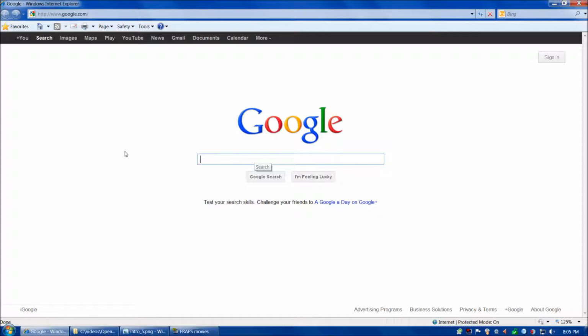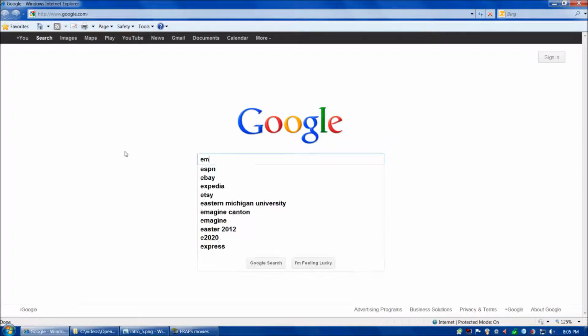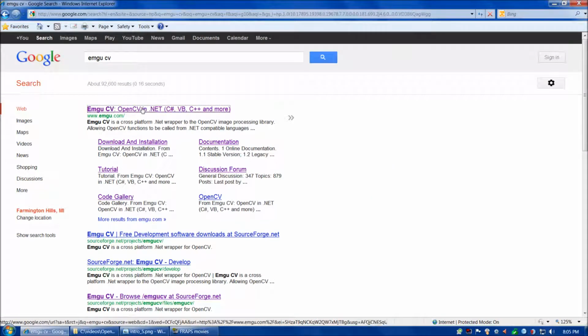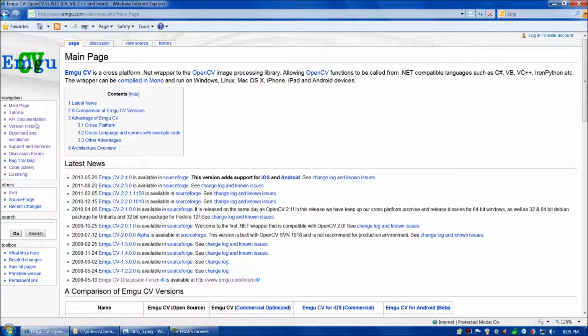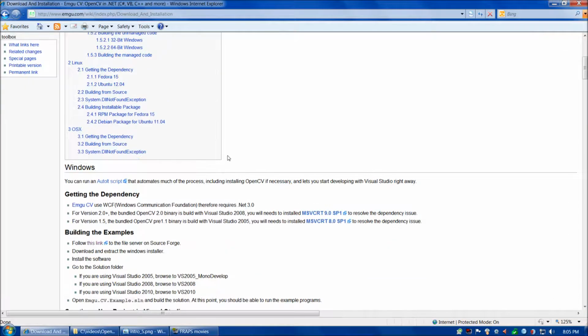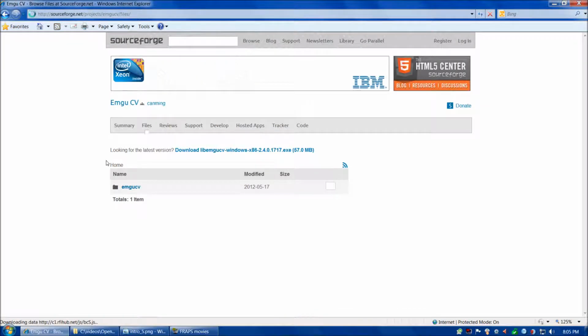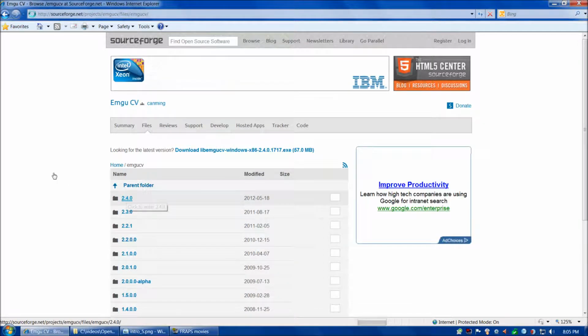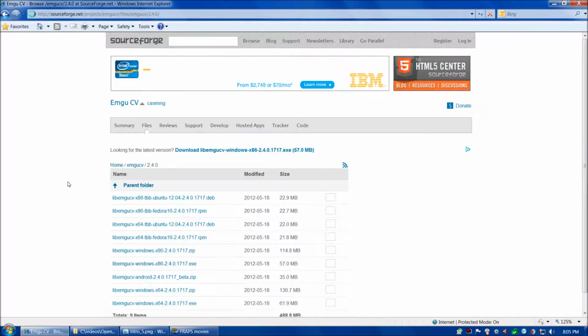Now let's download the latest version of Emgu CV. And we can go on the main Emgu page here, download an installation, and then follow this link to the file server on the SourceForge page. And let's go ahead and get the latest version, 2.4.0.